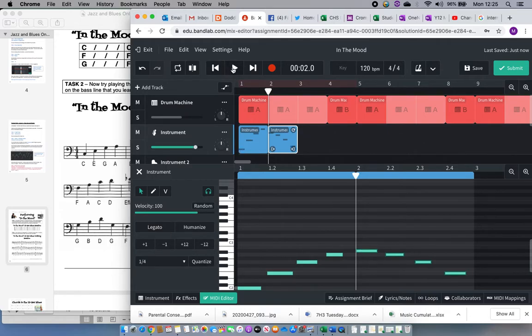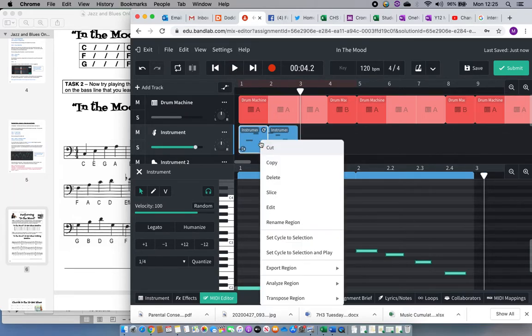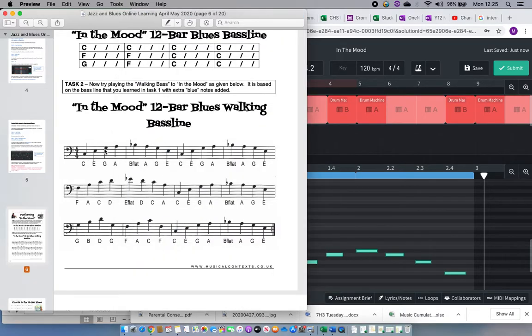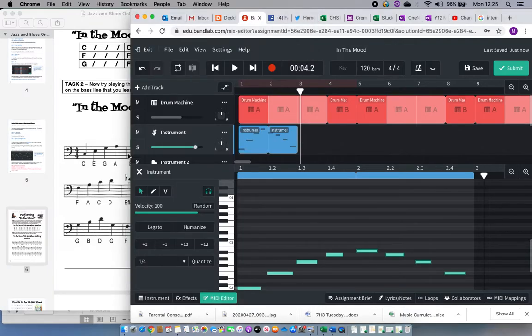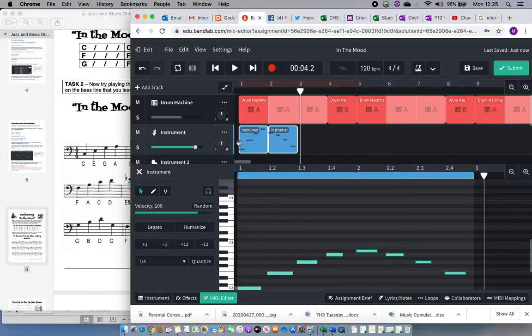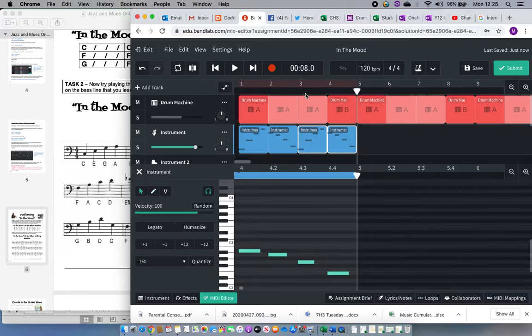Now if I listen from the beginning, here we go. I can hear that I've got those four things. Okay, so I've now got that whole section that goes C, E, G, A, B flat, A, G, E. Okay, now if we look at the music, exactly the same thing happens again there. So what I can do is I can copy it, I can make sure my cursor is exactly on bar 3, and I can paste it, and there it is, I've got the same thing twice.